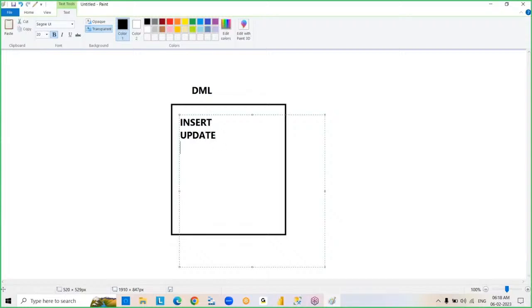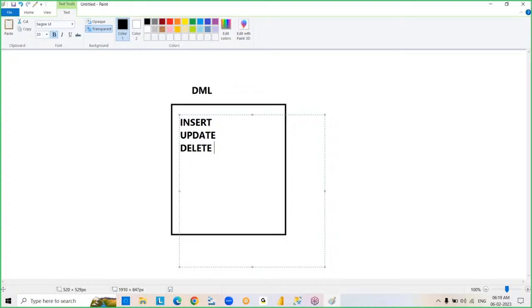Insert, update, delete. These are DML commands. Inserting, table already created, right? So now table structure is ready. So you can insert the data, storage, right. After that, you can go for update. You can update data. Update means what? Replacement. Suppose you are working with some database. So if you want to replace it with some other data, then you can go for it. Right? So that is the update command.